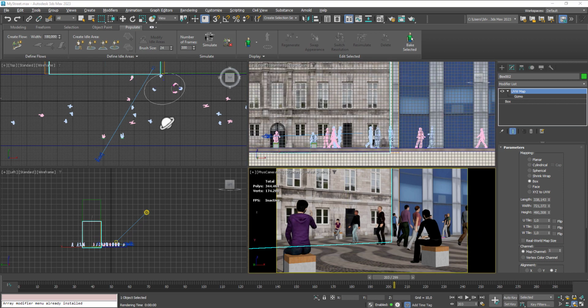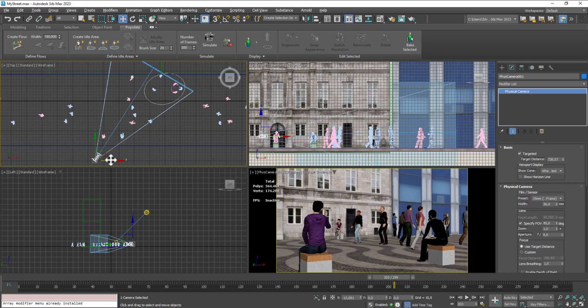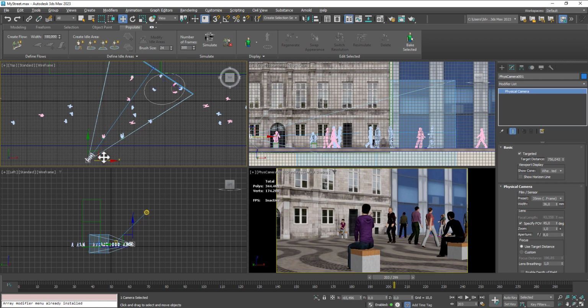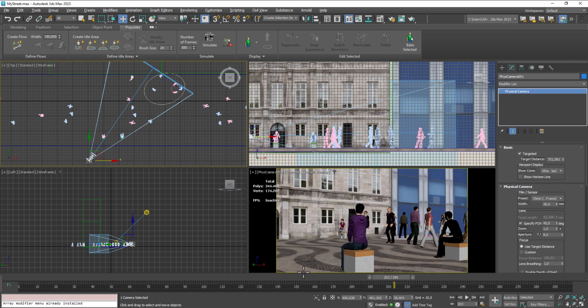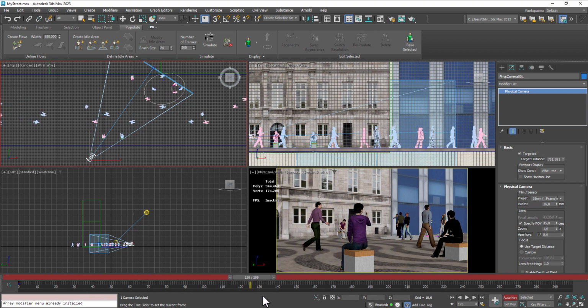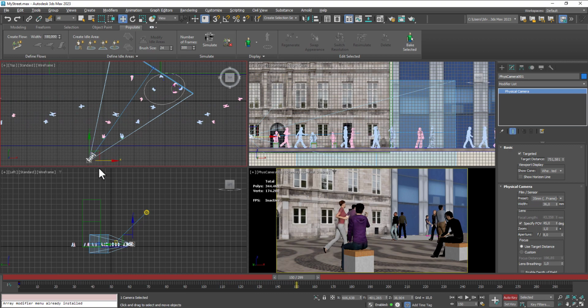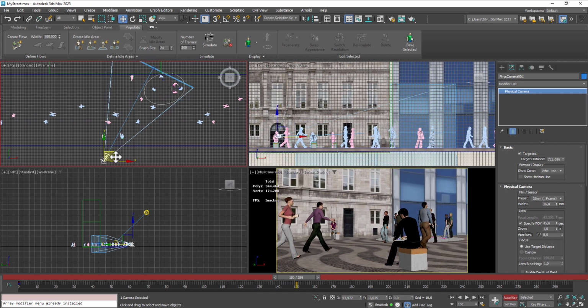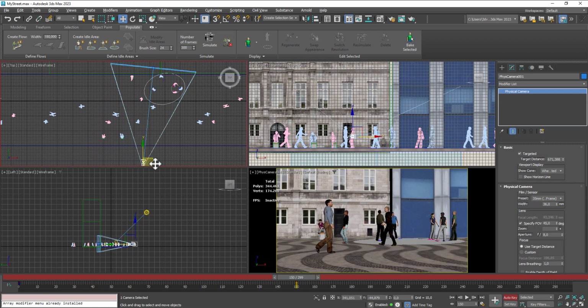Okay. Yes, we can add a camera animation, for example, right now. And 0 frame and add key and open auto key and maybe this one. Yes.